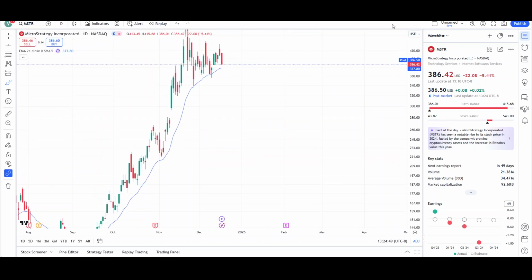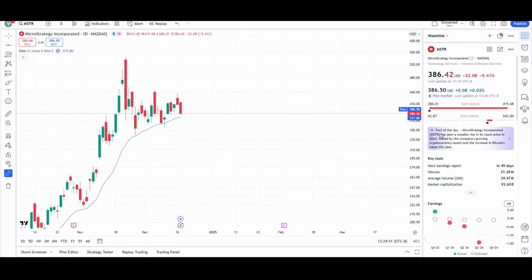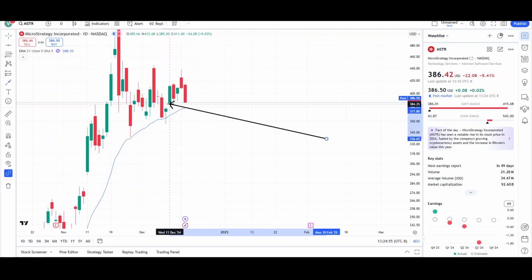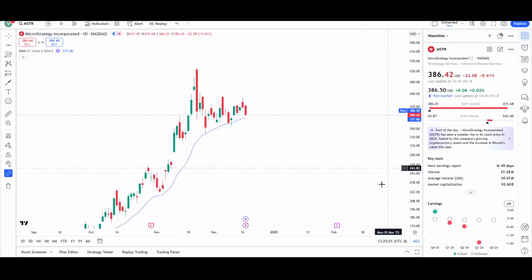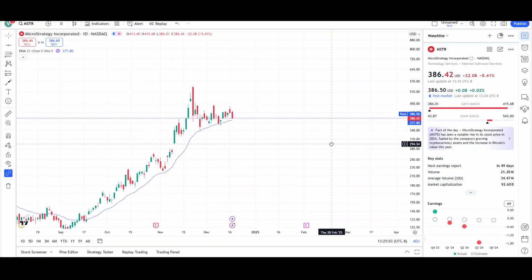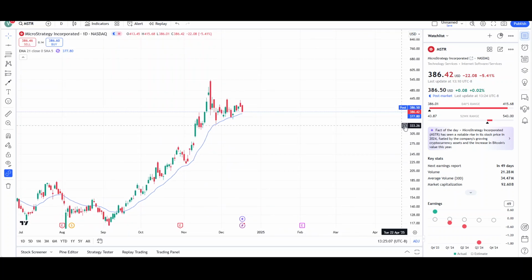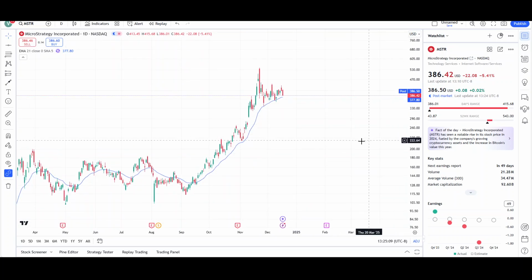There's also a little gap that can be filled, as you can see on the chart, between these two daily candlesticks. There's an empty space right here, and that gap fill is at 377. Maybe when the gap fill is done, we'll see higher prices. Either way, long-term bullish, short-term indecision, slightly bearish, and most likely this will also turn back to being short-term bullish in the future.